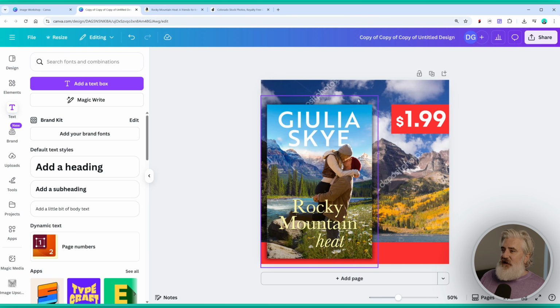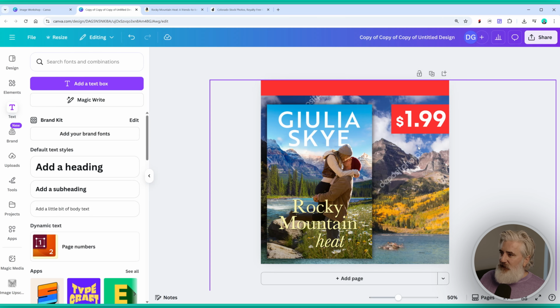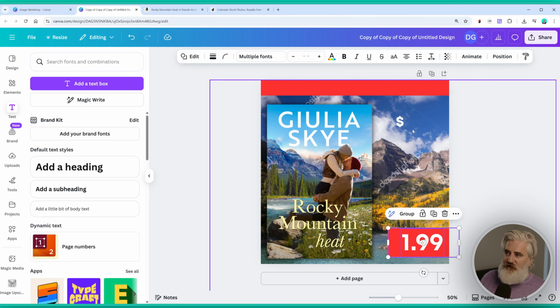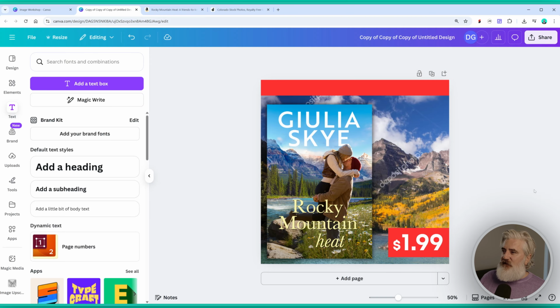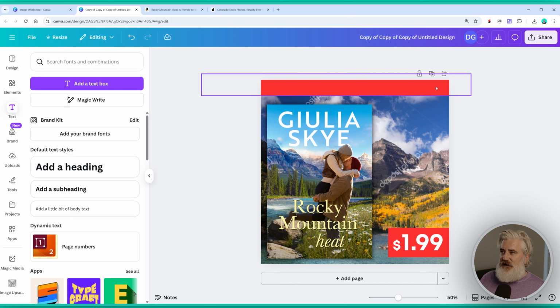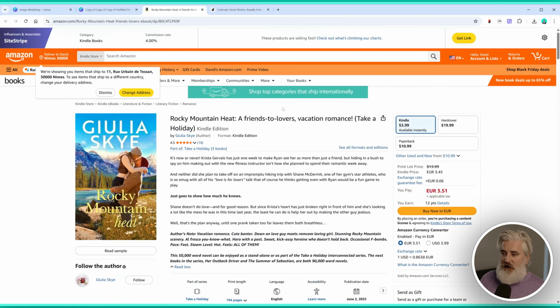I do feel like there's a bit too much of a gap up the top here. That's another place where you can potentially put a banner, and then you can move your price tag down there. I don't like to have the two elements too close to each other. I think it just looks better this way. So that's one way you can fill in that space if the gap feels unnatural to you. You have a variety of options here, but yeah, you can put in a little review quote, some tagline to really nail down the tropes. I think when I took a quick look at the blurb, Giulia has all the tropes down here.